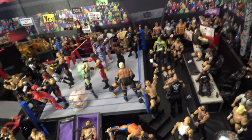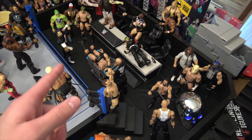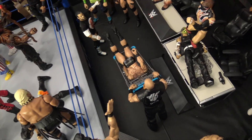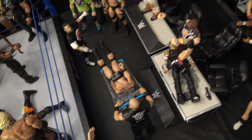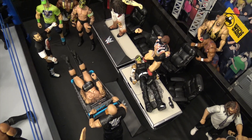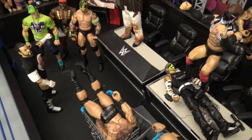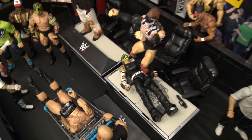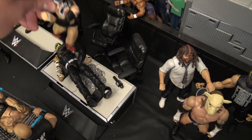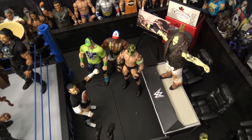Definitely let me know what you guys are going to be for Halloween in the comments down below. Here we have Erick Rowan taking away Bobby Roode — he's going to bring him down to the Wyatt compound. Here we have Finn Balor delivering a Coup de Grâce — he's literally balanced on Jeff Hardy, delivering the Coup de Grâce on the announcer's table. That looks awesome.